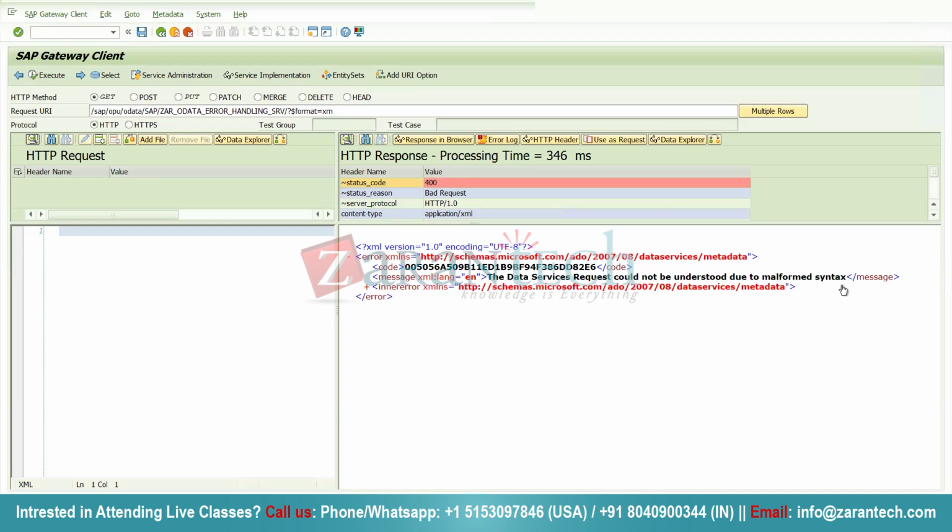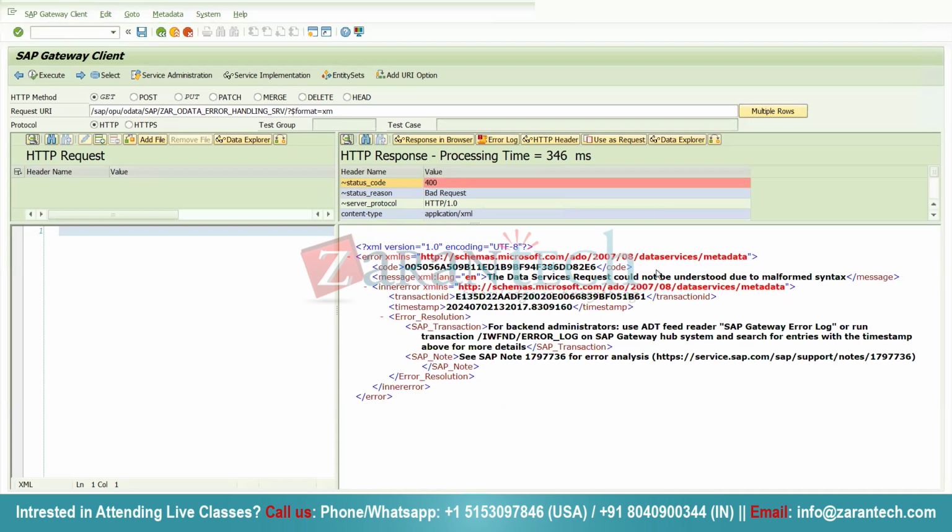So the most important thing in your OData service is that you should always provide correct syntax so that you do not get any error message. Here you are getting the value 400 and its reason is bad request, because you have given malformed syntax.